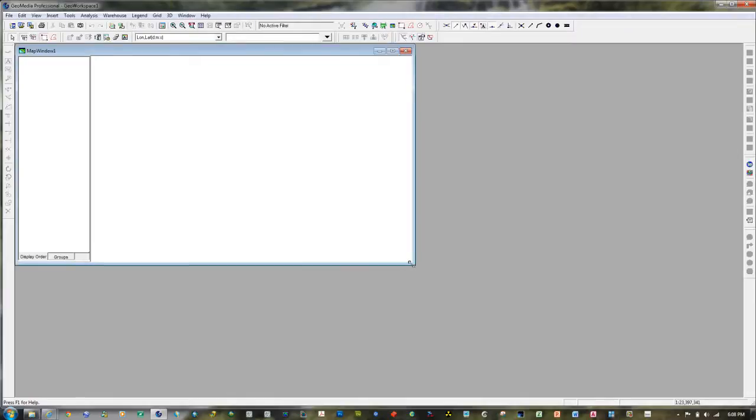Now, my desktop is a perfect world, so to speak, because I've already aligned everything. I like to see two rows of tools at the top, a row of tools to the left, and a row of tools to the right. If you have tools to the left, tools to the right when you open it up.